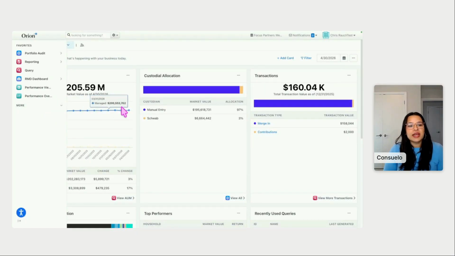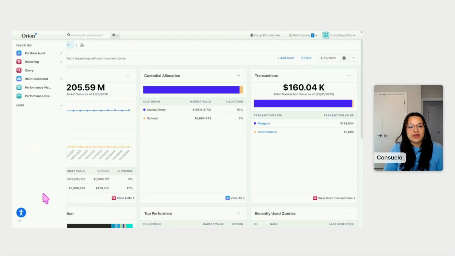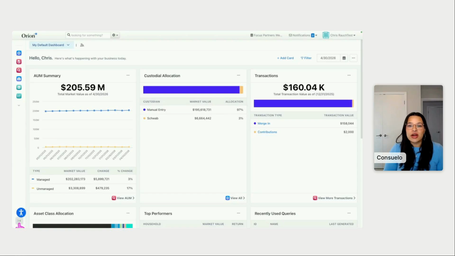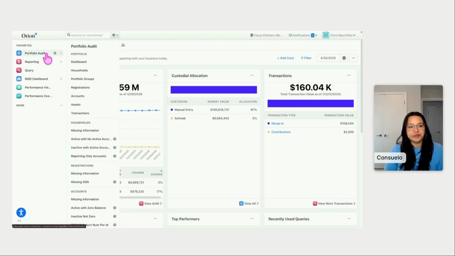Now you'll notice when I move away from the applications that screen collapses. If you like to have it open, there is a little arrow on the lower left-hand corner of the screen that's going to anchor our app dock in place, and then you can have it always open.